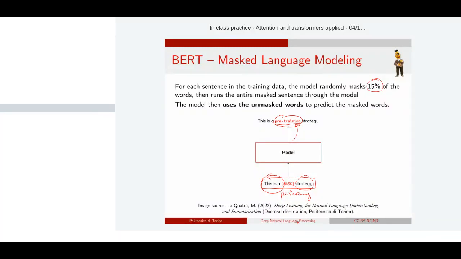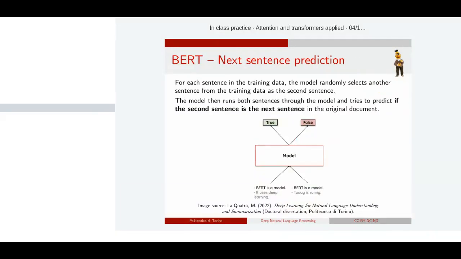Okay, so this is the first task, that is masked language modeling. The second task instead is next sentence prediction, where the text is decomposed into sequences, like sentences. I can just split by using the full stop. The idea is that I build training data by using one sentence and its next one as an example for training, and the same sentence and a randomly chosen one from the rest of the corpus as another training example. So we use the first one as a positive training example.